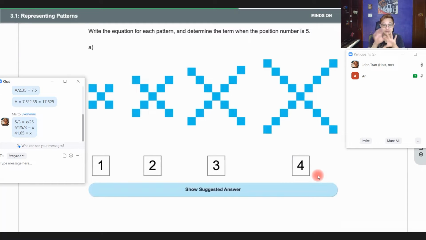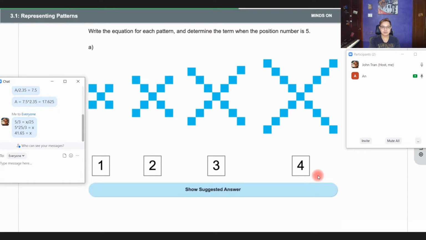In this, you just have to count the whole thing first. So the first one is 3, 4, 5. The second one, 5, 9, 13, 17. So it seems like it all increases by how much? By 4. Exactly. So that is the plus 4 that you found, right?